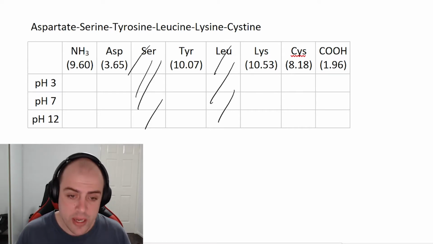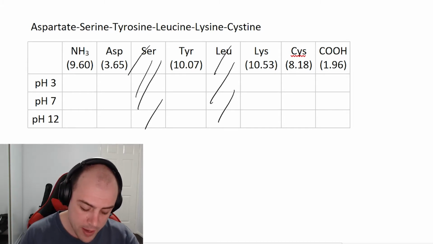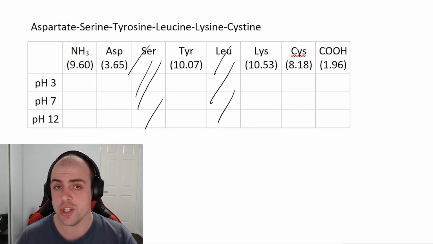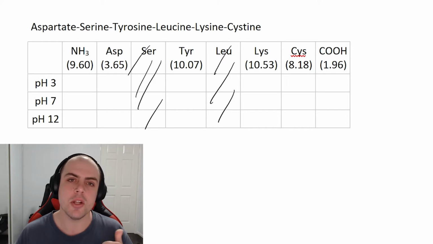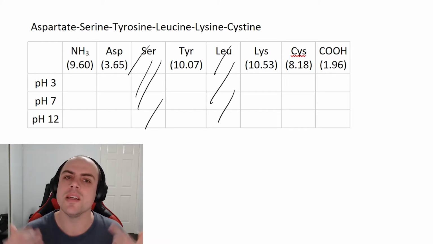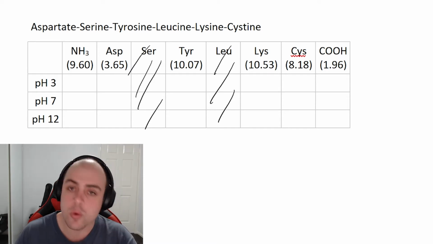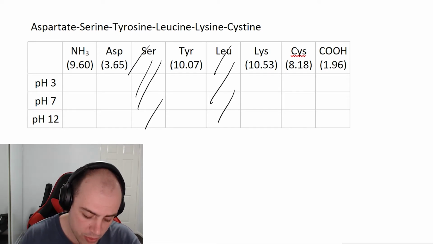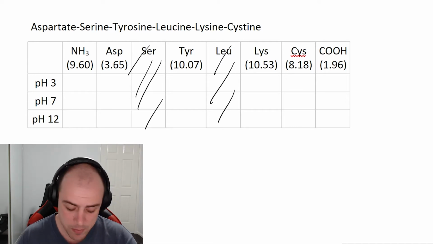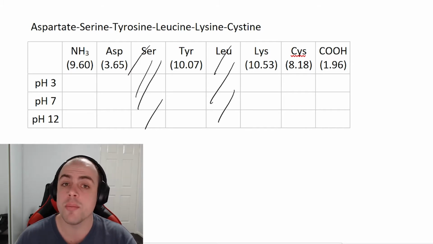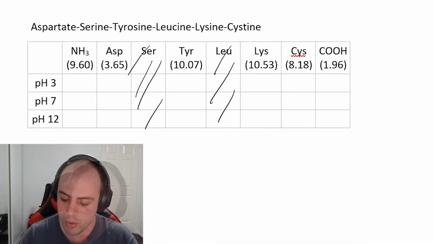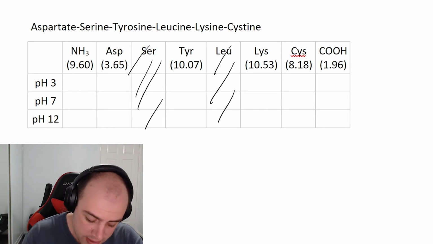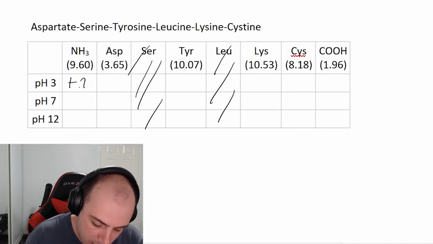The next thing that we need to do is compare our pKa to the pH, because remember, when the pH equals the pKa, 50% of the molecule is protonated and 50% is deprotonated. Starting with our terminal quaternary ammonium group, we can see pH 3 when compared to a pKa of 9.6. This is a much more acidic environment, which means that this quaternary ammonium group is going to stay protonated. Remember, we also have that plus or minus 1 buffering zone. Quaternary ammonium group is positive, so this is going to remain as +1.